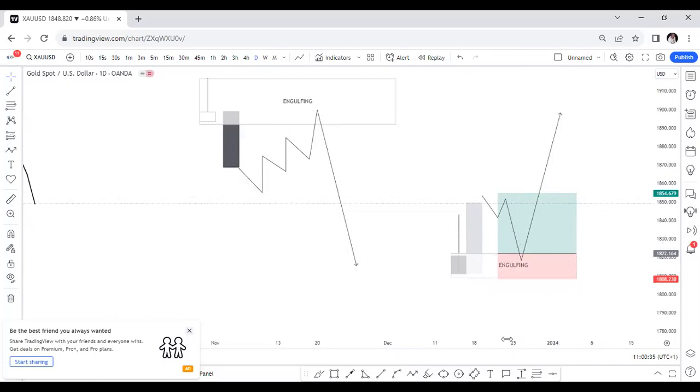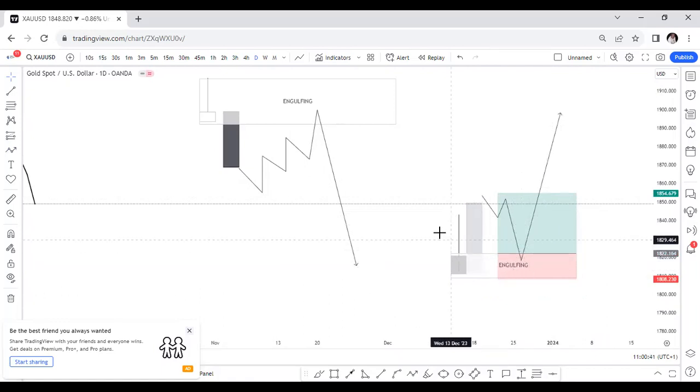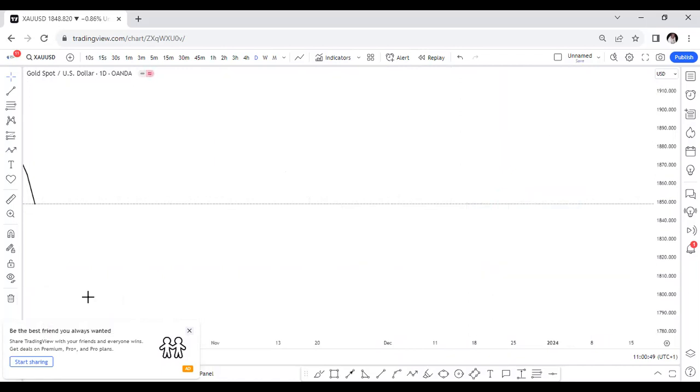So this is a setup now, right? This is a setup. Then the entry point will be the zone. So it performs both the two together at the same time. So that is the use of engulfing. Then how do you mark your zone, different levels of engulfing, so that you don't miss the entry points?